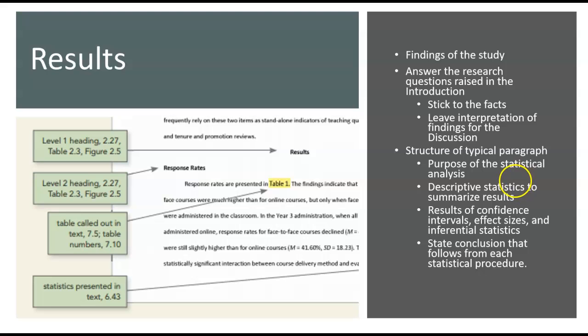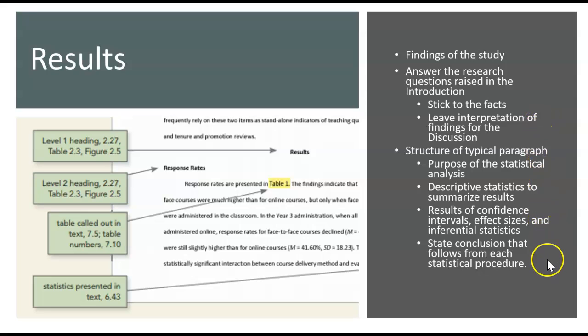The results section, and I know that worksheet was a struggle, a big one. What you're doing with your results section is providing just the results of your study. You want to show how you answered the research questions that you proposed in the introduction section, and how you tested the hypotheses that you proposed also in the introduction section. You have to stick to the facts. You don't provide an interpretation of the data. That's for the discussion section.